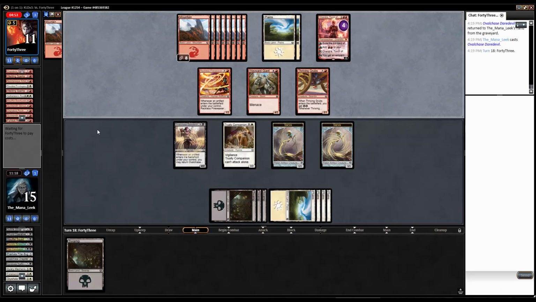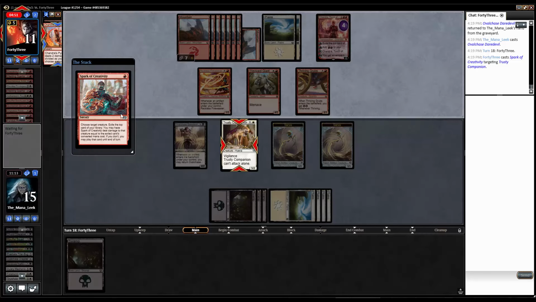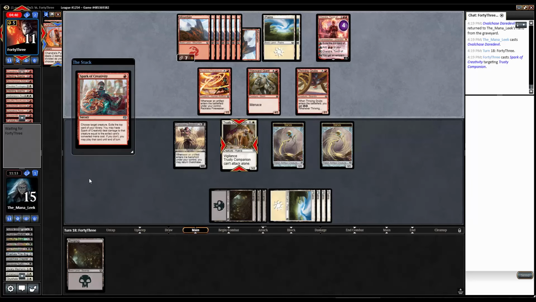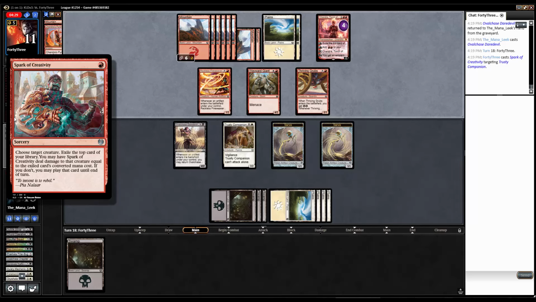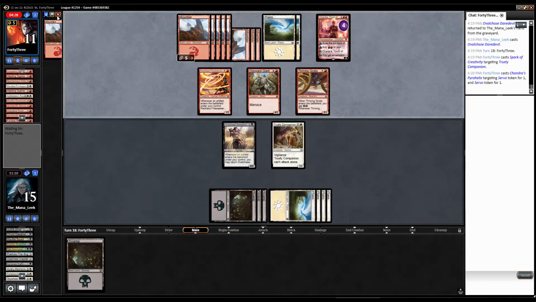Plus one, your Chandra. Spark of Creativity on the Trusty Companion, revealing a Pyrohelix, dealing two. What happens to the exiled card? Exiled card just stays in exile. Okay. Wait. What? Okay, he's going to play Pyrohelix instead to kill that. I see.